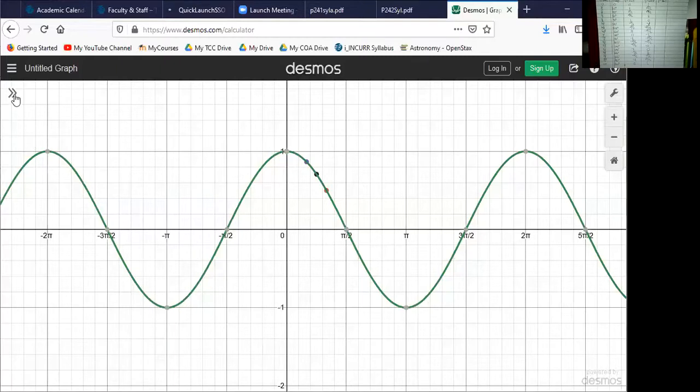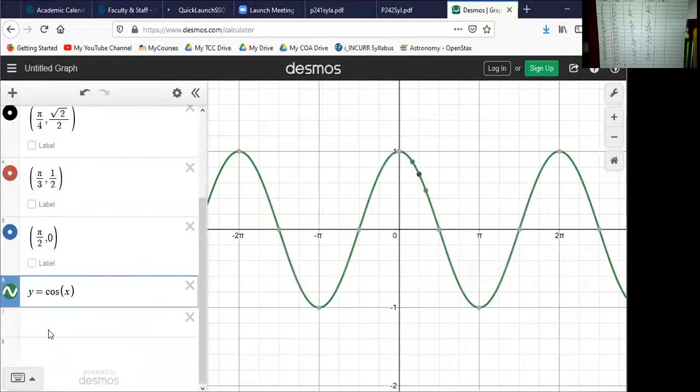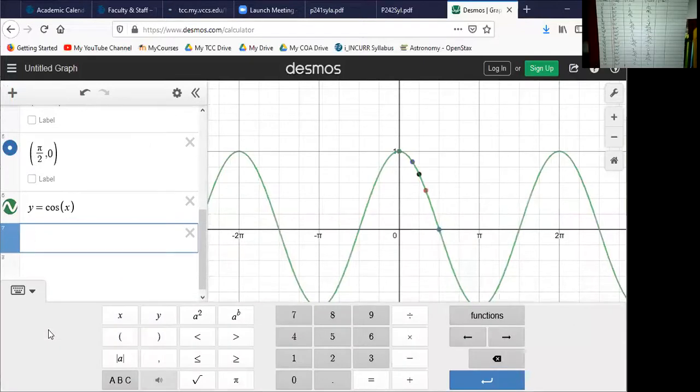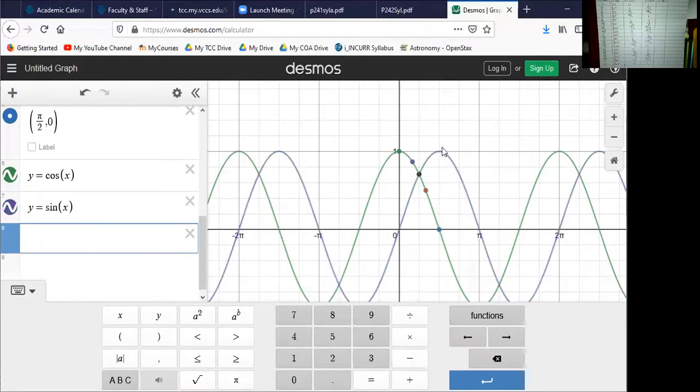Now I'm going to go ahead and graph sine x on it, so you can see something. Y equals sine of x. Now you can see it's almost like if I took the angle theta and subtracted pi over 2 from it. This angle right here is pi over 2, and on the cosine it corresponds to 0, but on the sine it corresponds to 1. What if I took the actual angle theta and subtracted pi over 2 from it? So if I subtracted pi over 2 from this angle, I would get 0.